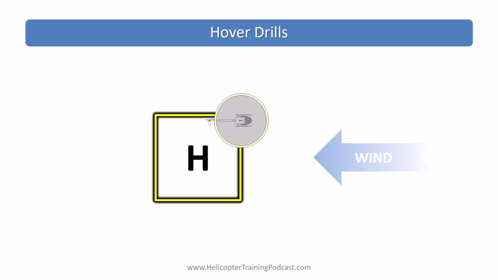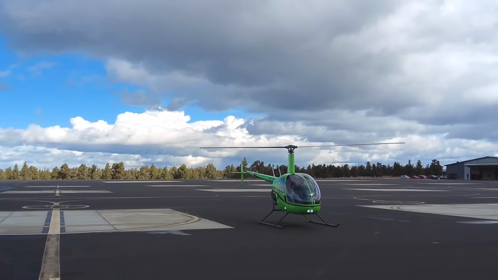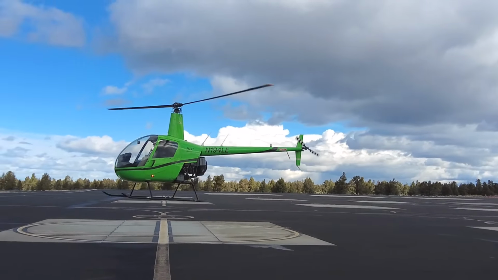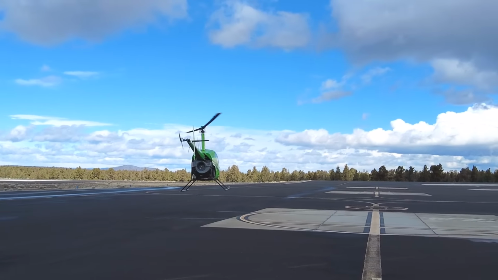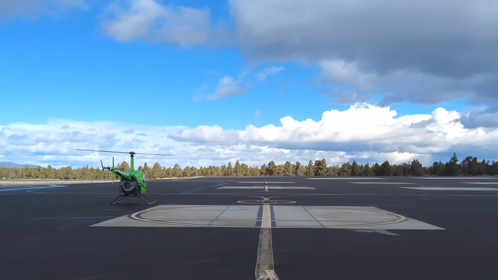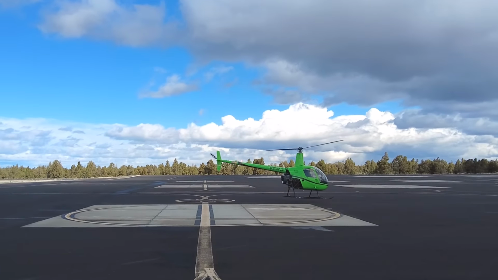Another great one is if you have a helipad or some sort of rectangle or square, you can follow the edge. You can do that by facing into the wind, or you can follow it by turning on each corner. Another thing you can do is keep the nose of the aircraft facing into the box and drive it around the edge. You can also add pickups and set downs on each corner. So if you're just driving along the lines, you get to a corner, you set down, pick up, turn 90 degrees, follow the line, set down, pick up. What I like about that particular drill is it's going to work on not only your basic hover skills, but also your pickups and set downs in every wind direction.